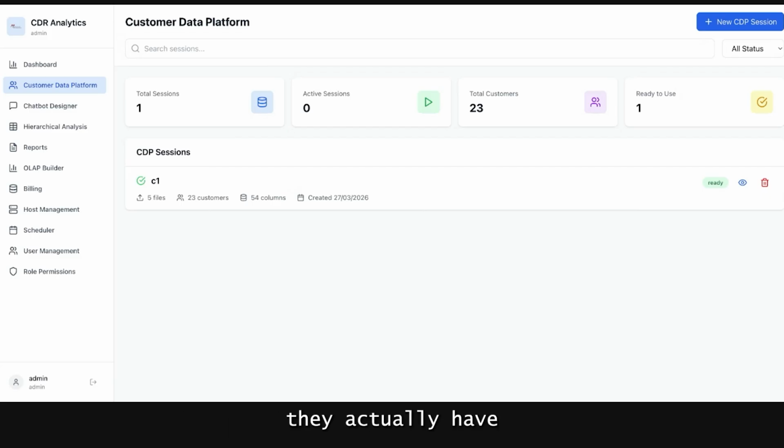Now they have multiple systems, right? So they have a billing system, they have a CRM system, they have POS integrations, the point of sale integrations, they have IoT integrations coming in, they may have certain digital marketing channels from where data is flowing in, right? So they get data from various sources. Right? The challenge is, how do you aggregate that data, and how do you extract intelligence out of the data, right? So that is where the CDP comes into play.